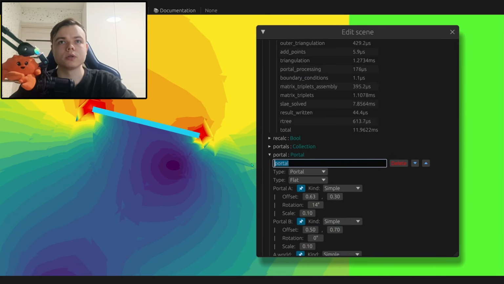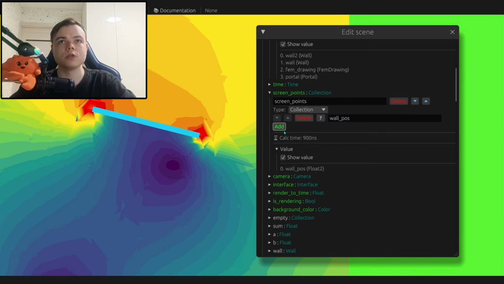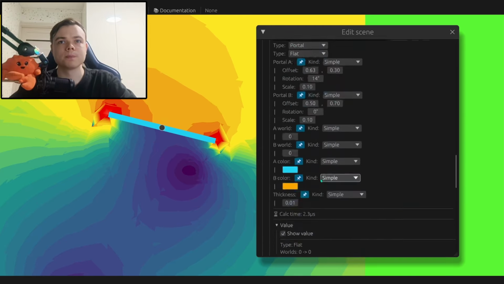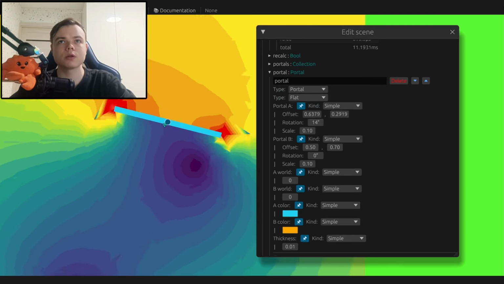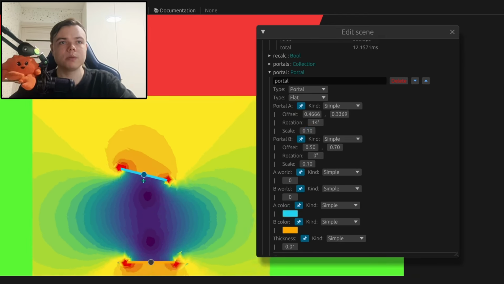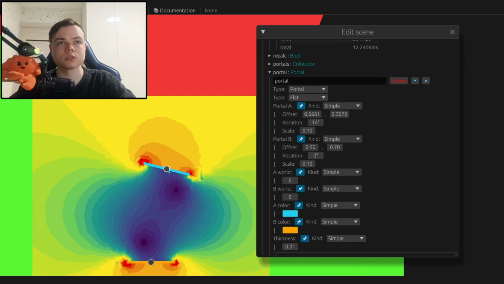And let's put this portal structure into screen points so that we control these matrices. It automatically goes through every subcomponent of the thing that we put there, and we can control this position. And you can see that finite element method automatically recalculates when we change the portals.